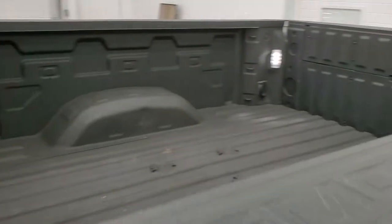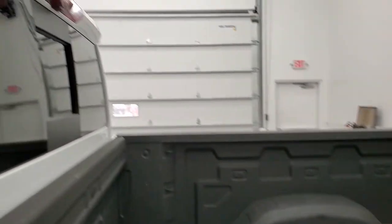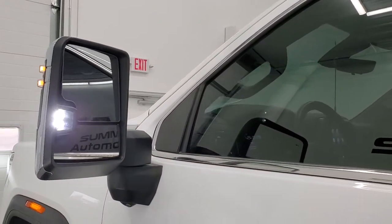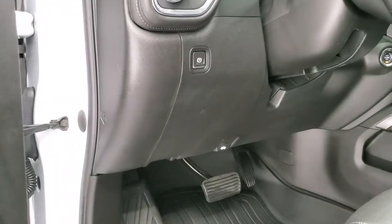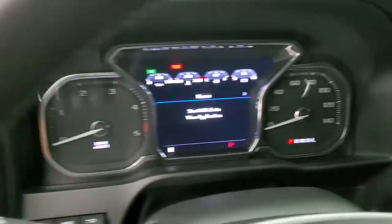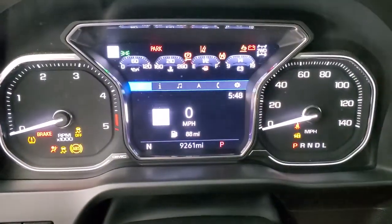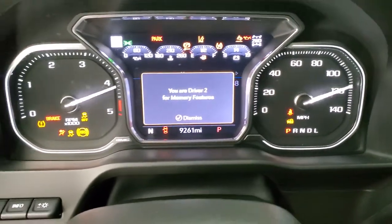The cargo lights are pretty bright and you also get them overhead. The LED side lights are super bright, which is nice if it's dark out and you need to look alongside the vehicle. We'll start it up and take a look under the hood. Starts right up — no check engine lights or anything like that.